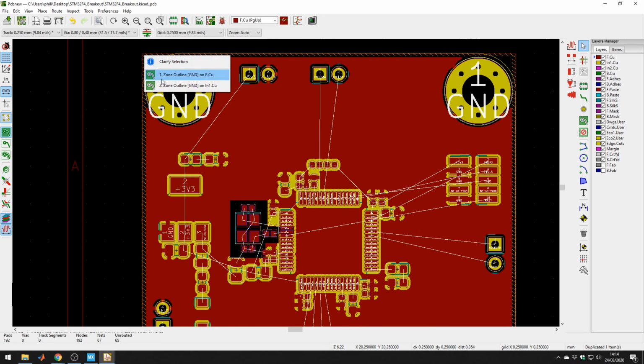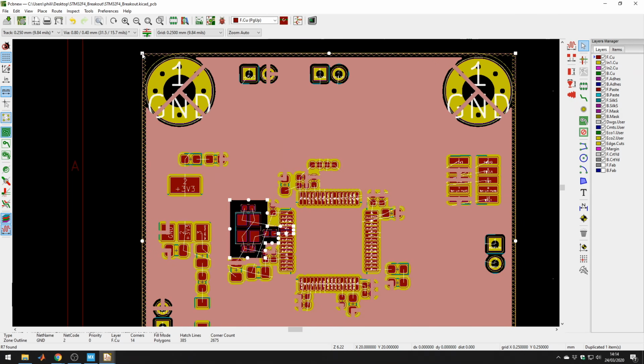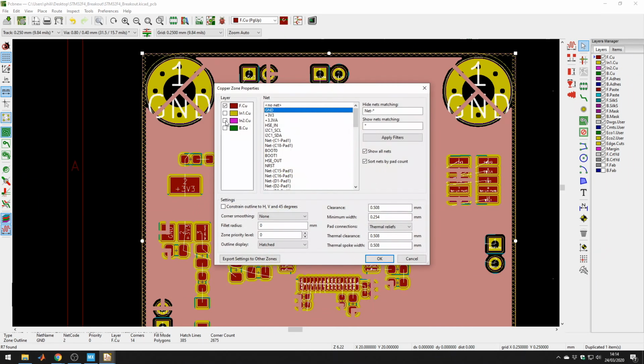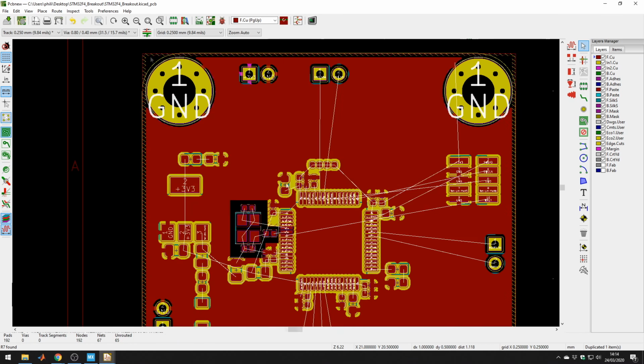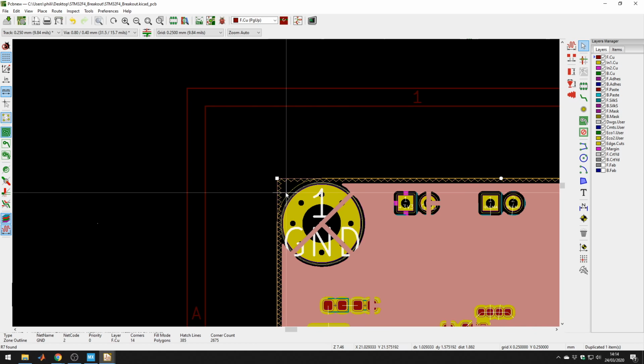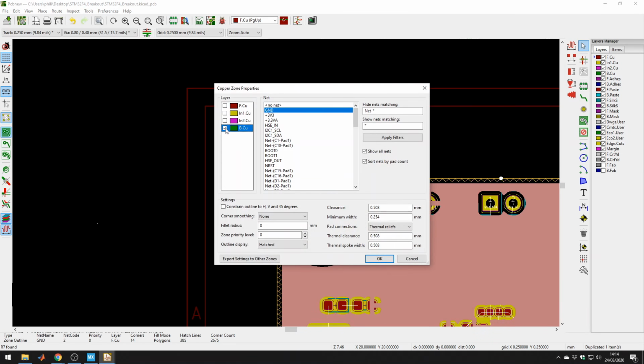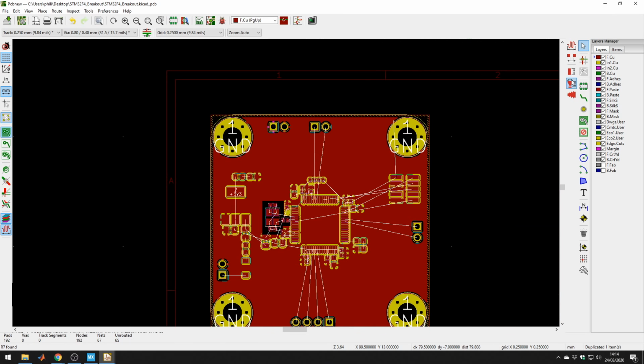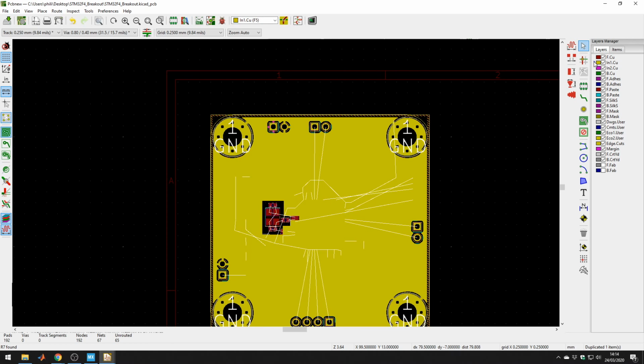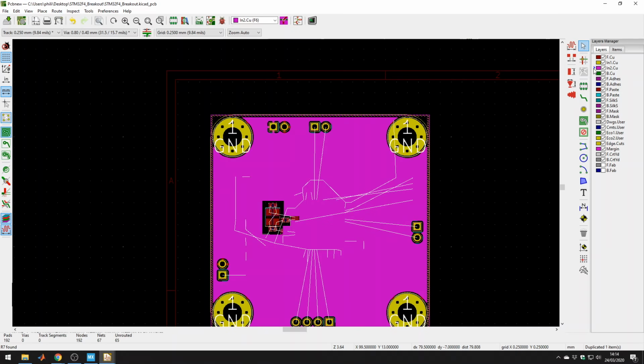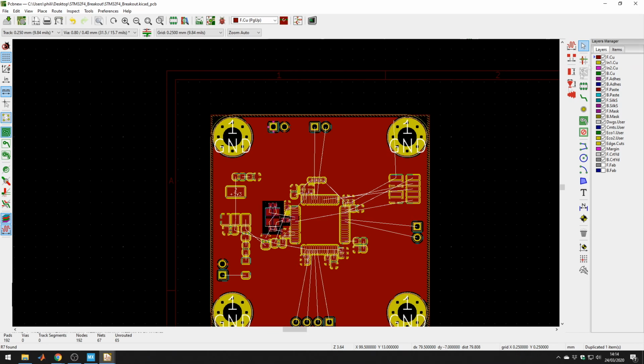We do the same thing. Select one of the layers, Control D to duplicate, press E to open options. So the inner second layer, we want at 3.3 volts. All right, this is going to be our power plane. And the last one, we want our fourth ground fill to be ground on the bottom copper. Okay, so now we've got the front copper, inner copper which is ground, third copper which is 3.3 volts, and back layer which is ground again.